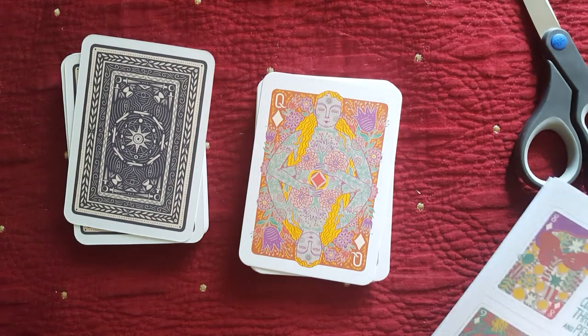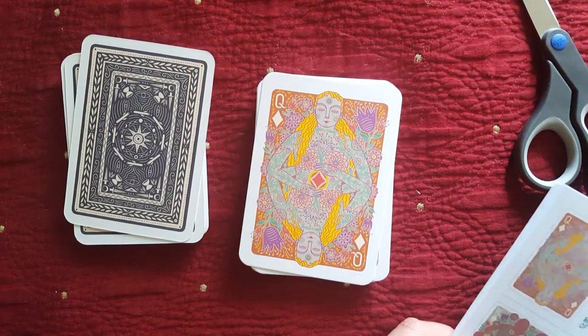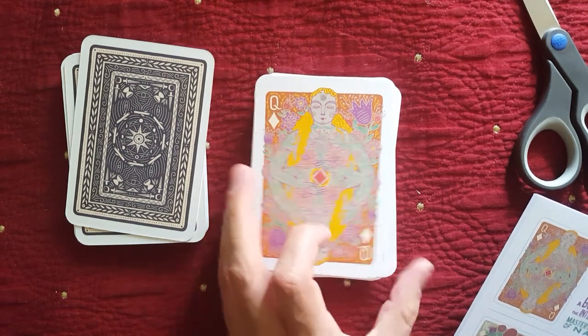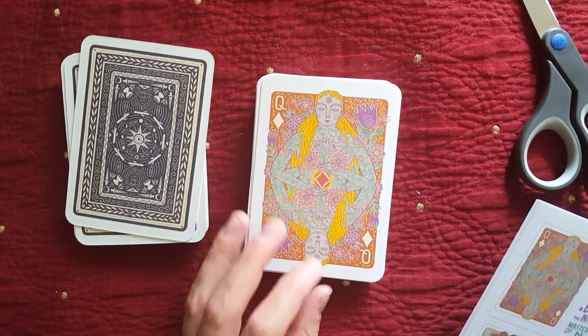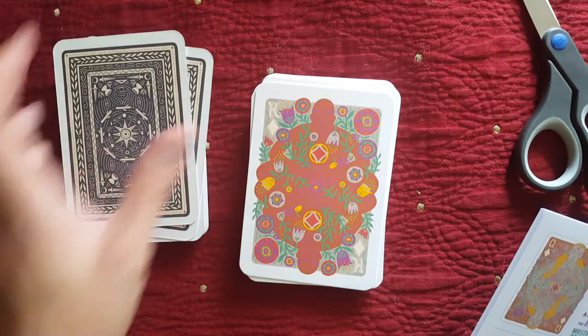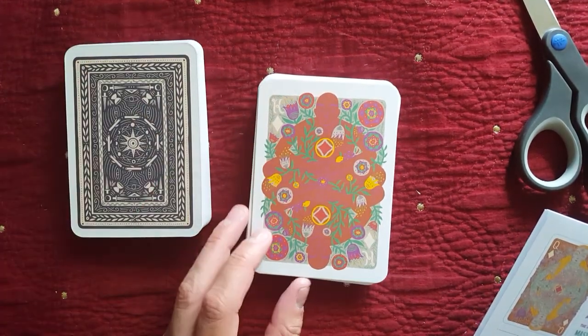The Queen of Diamonds, look at her. Bond between the internal and external. I love that. Mastery, not control of nature. That I agree with. Oh my gosh, look at that. He looks like he's so meditative.